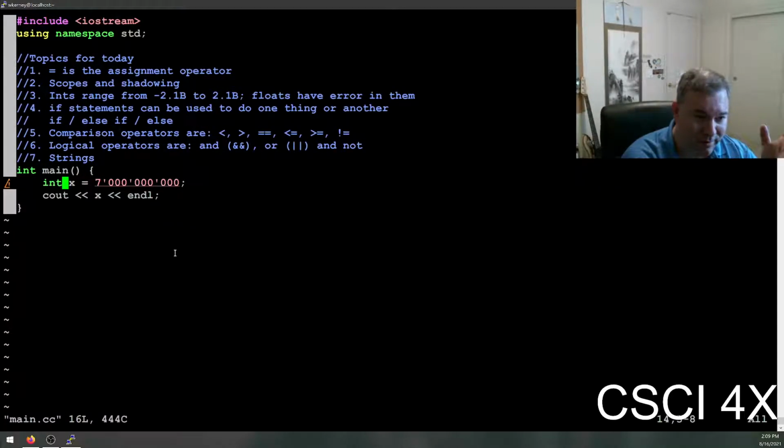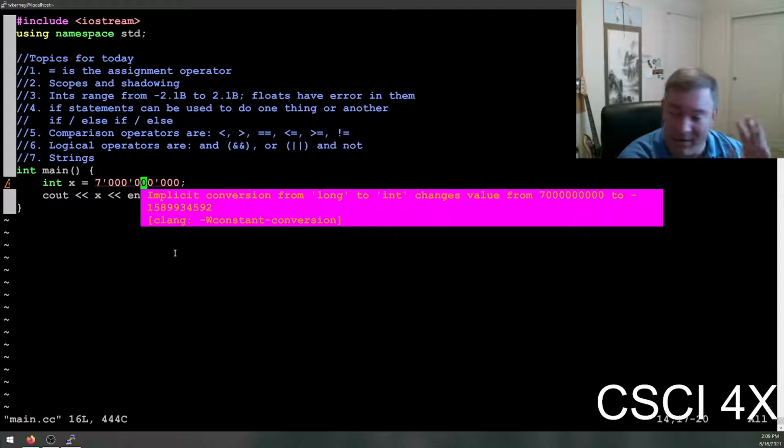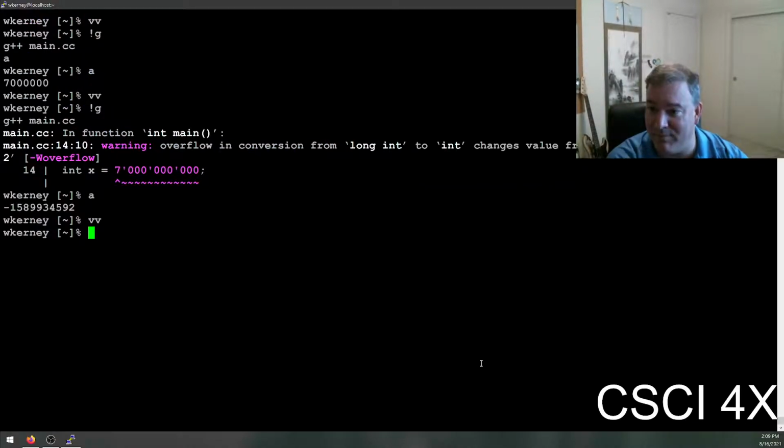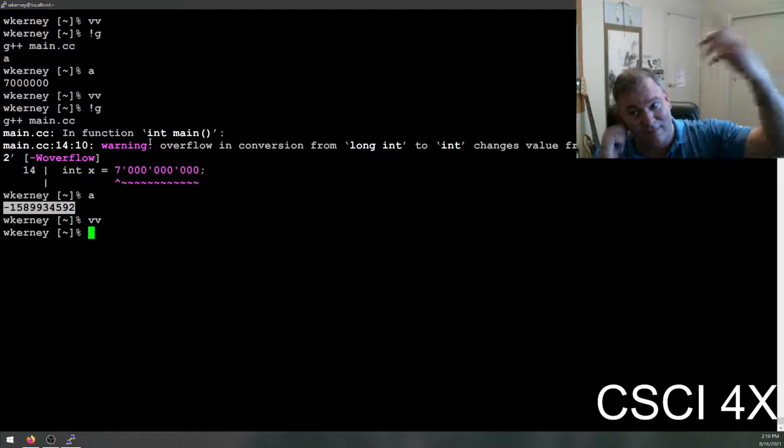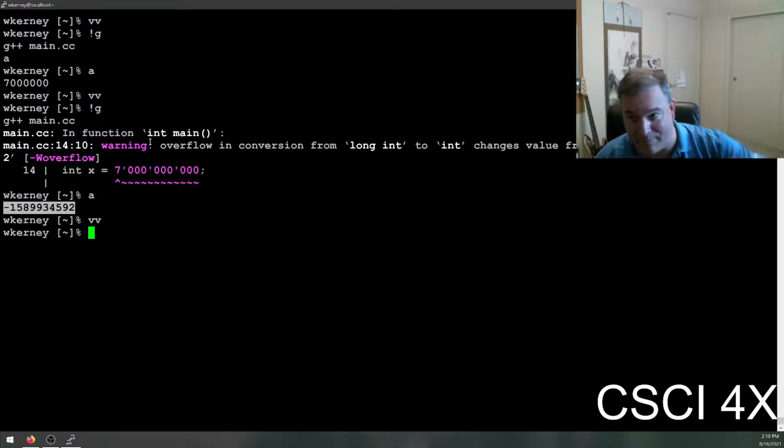Anyway, so a normal integer ranges from negative 2.1 billion to positive 2.1 billion and change. 7 billion is too big. And so what happens if you try stuffing 7 billion into something that holds up to 2 billion is that it overflows. It goes over the max and wraps around to the minimum, and then it wraps around again like 3 times and ends up at 6.3 and change, and so you end up with negative 1.5 billion. Yeah, that sounds about right.